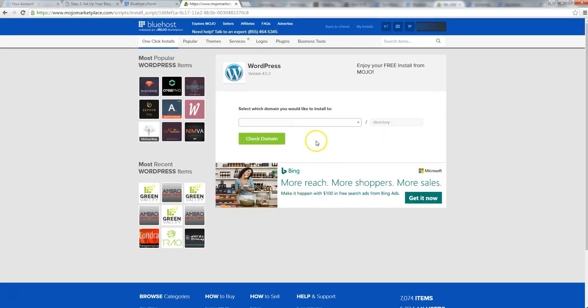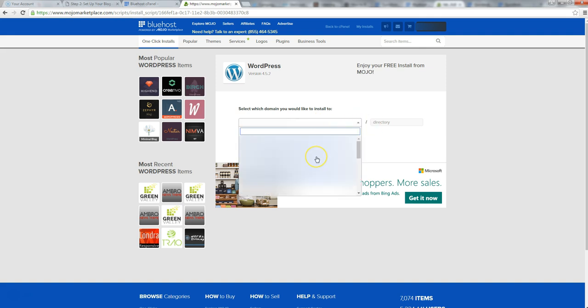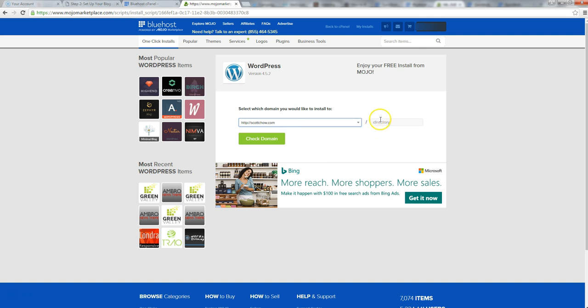And that's going to take us to the installer page, or the second step of the installer page. And then we're going to select our domain from the drop down here. So you probably will only have one domain in your account, but in case you don't, just scroll down, find your domain, select it. Now this directory here, we're going to leave blank. That's if you want to install your blog on a subdirectory of your domain name, but 99% of people aren't going to want to do that. You're going to want people, when they go to your domain name, when they go to scottchow.com or yourblog.com, you're going to want them to see your blog first thing. So that's how we're going to set it up.